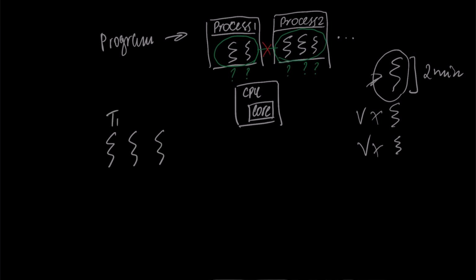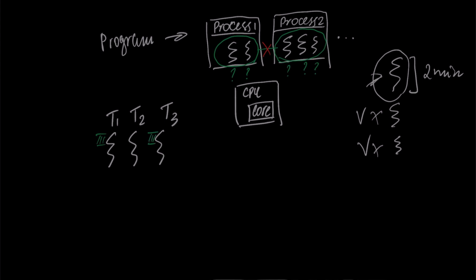Thread 1, thread 2, and thread 3. The scheduler looks at these threads and says, hey, I know that thread number 1 is the most important, so let's run it first for a quant. When the quant elapses, the control is returned back to the scheduler, and the scheduler decides to run thread number 3 because it thinks that it's the second most important thread. So it says, okay, let's run this one for another quant.